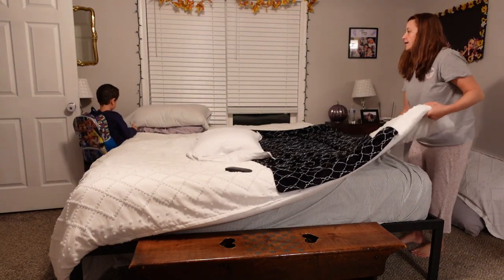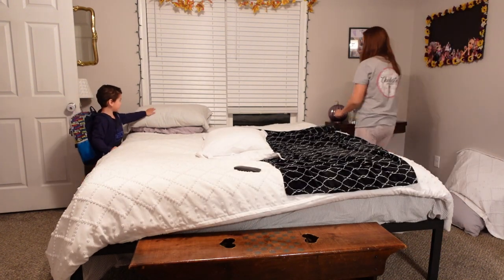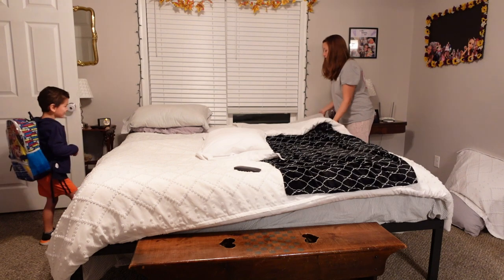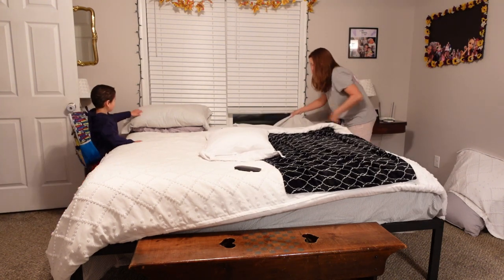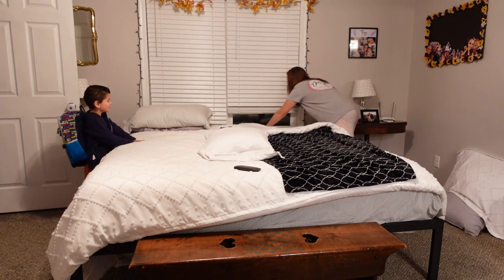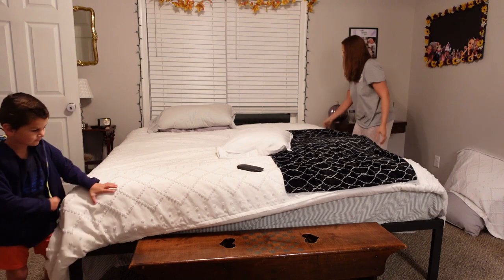Let's get this bed made. Thank you, Cole. Oh, thank you, Cole. Good job, Cole. Good job, Cole, to be able to make a bed, though. Good job. Thank you. Wow, you did such a good job.